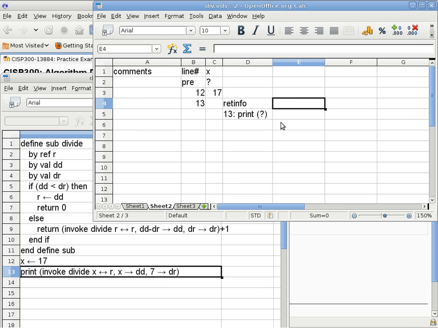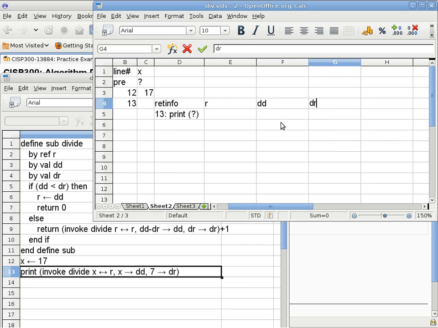All right. Well, when we invoke divide, we have to supply several parameters. There are 3 parameters involved. One is R, one is DD, and one is DR. Let's figure out what we are passing to R. We are using X, the global variable X, to specify R. The global variable X is living in column C, so R, because it is passed by reference, becomes an alias of column C.